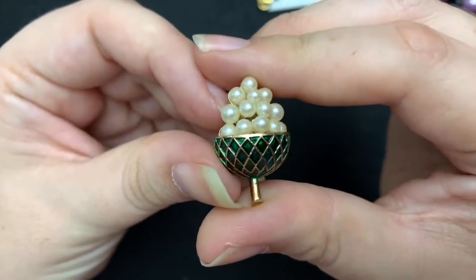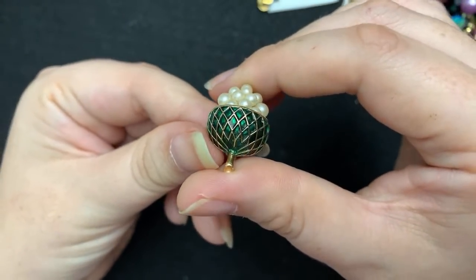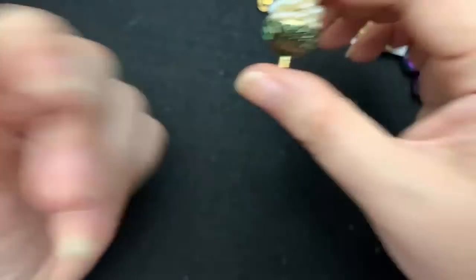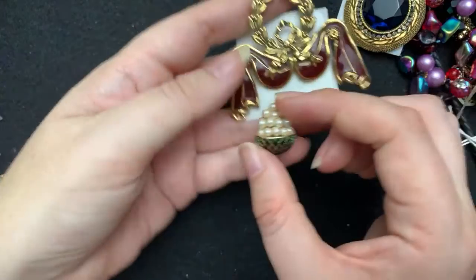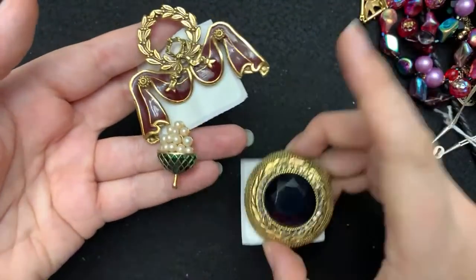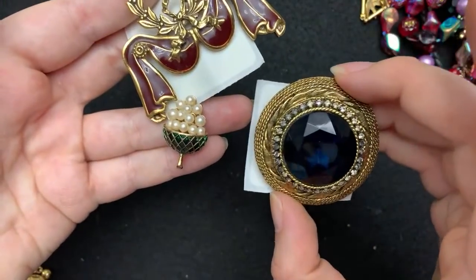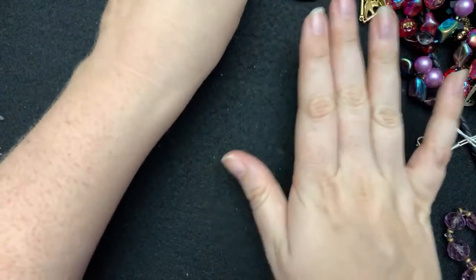You are correct — it is the Trifari brooch. I thought it was a very nicely made piece with beautiful colors. I love the enamel, and it was marked Trifari. Don't these go really well together? I thought maybe it was Joan Rivers too, actually. When I turned it over and it was Trifari, I was surprised because I did not think so. But I think those are really nice.